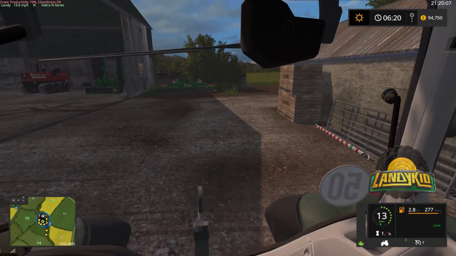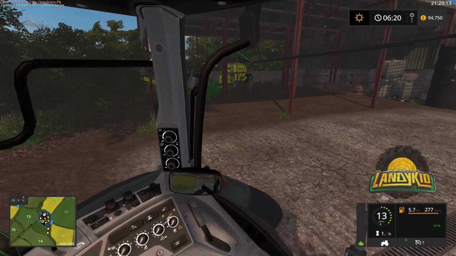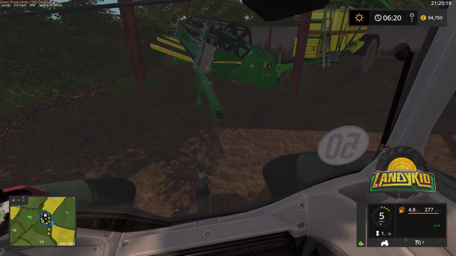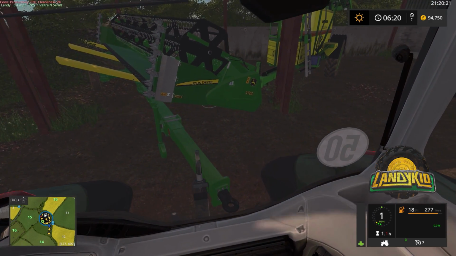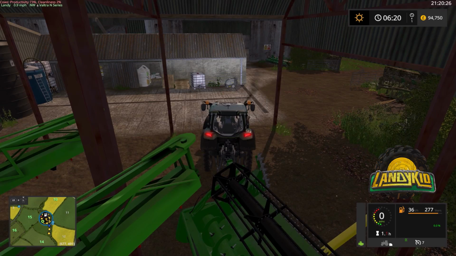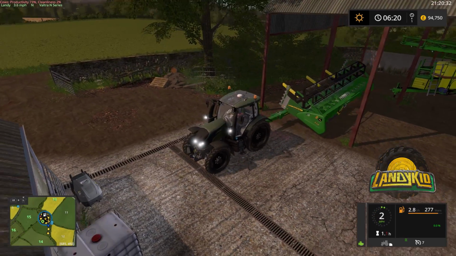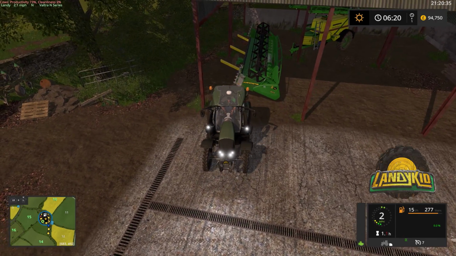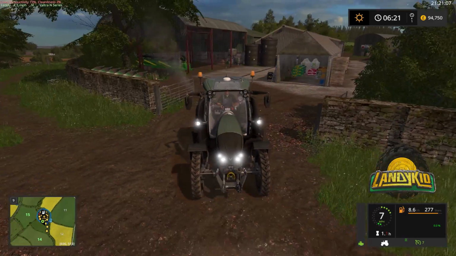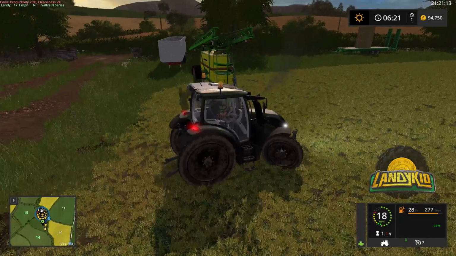Could have rolled our crop in actually, I didn't think about that. Oh yeah, the forklift spawns everything around. I forgot about that. We'll move the header out of the way. And then what I'll probably end up having to do is just reset the sprayer. Alright, so we moved the header around. That's going to need adjusting. That header trailer is crap. I'm not going to lie. It's terrible.